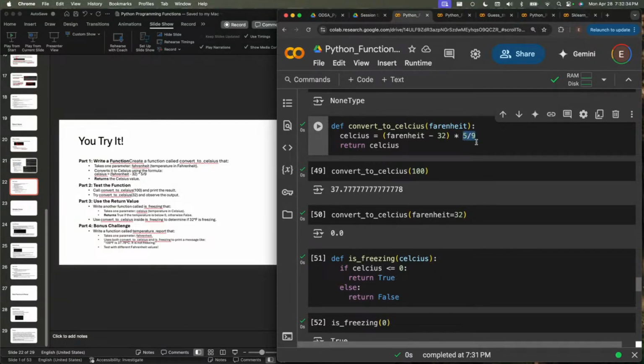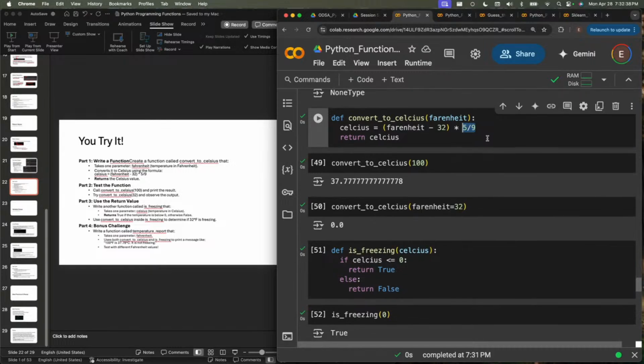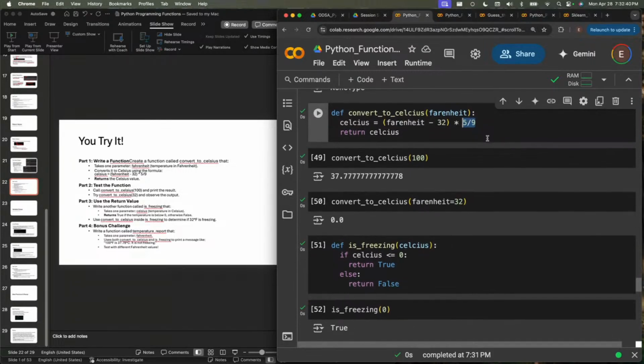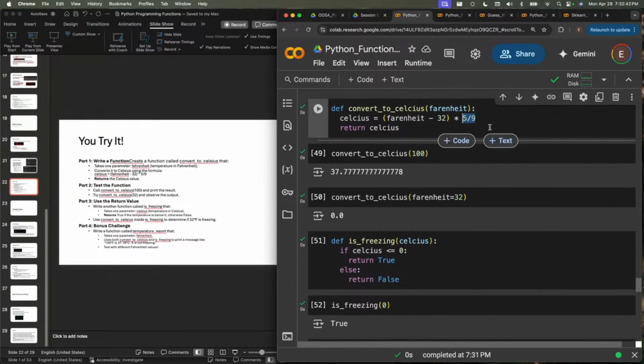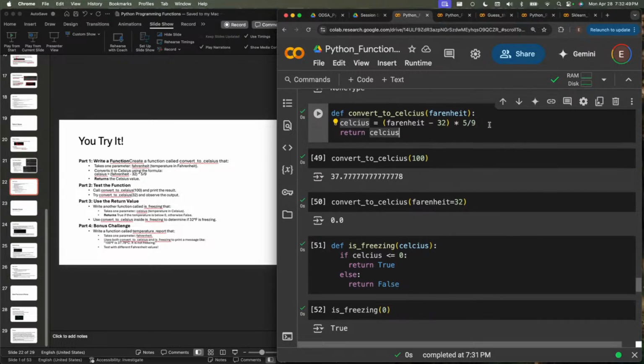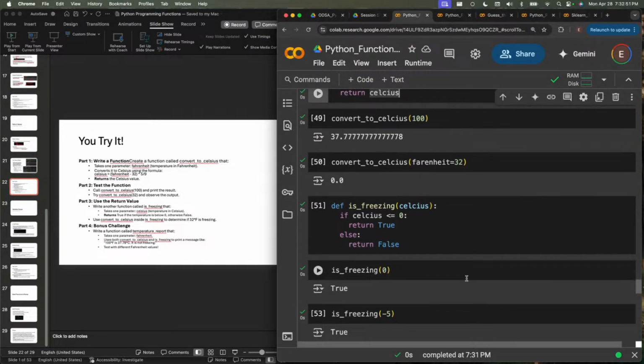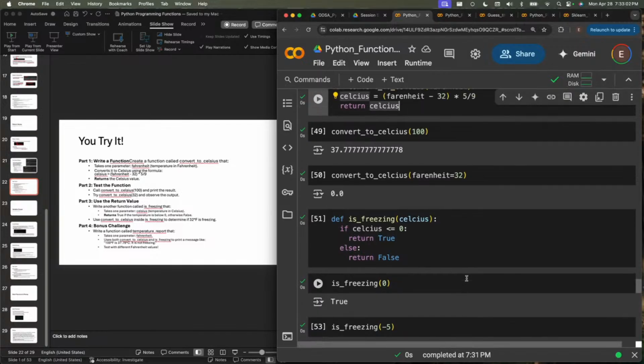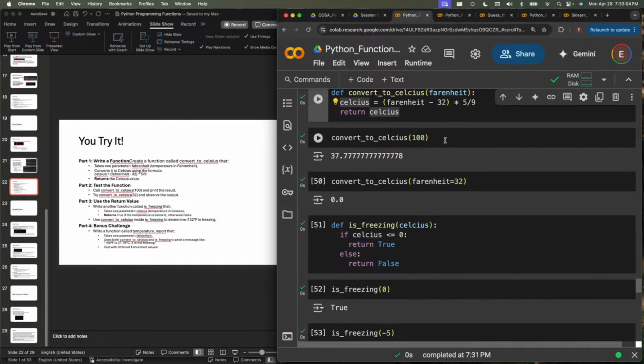Why did I use 5/9 here? That's a good question.